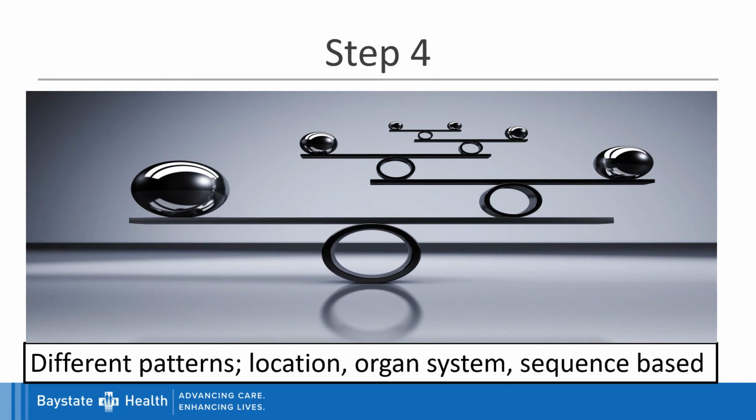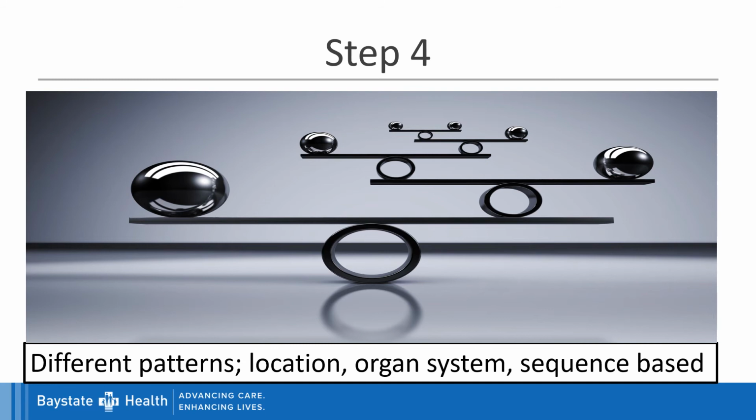You might look at it in an organ system approach. For instance, when I read an abdominal CT, I prefer to look at it by reviewing all of the liver anatomy. Then I move to the gallbladder, then the spleen, then the pancreas, then I look at the adrenal glands, then the kidneys, the bladder, the reproductive organs, and the bowel. And then I go back and look at the bones and the lung windows. That works for me, but it may not work for you, but that is my system.